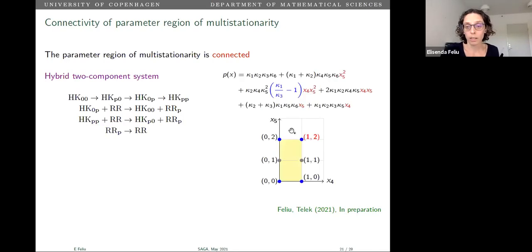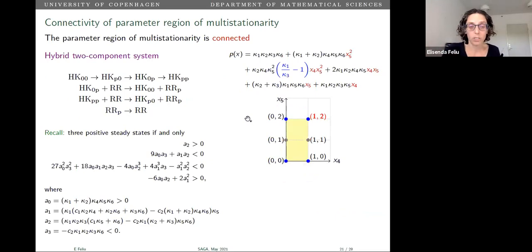And you can see why, right? I have only one negative point. I can just draw any hyperplane here. It will separate the two signs. Therefore, I can apply the theorem. And now remember, for this system, I had the region explicitly. And from these equations, it would have been much more work to decide that this region was connected, right? Because that's the region I'm studying.